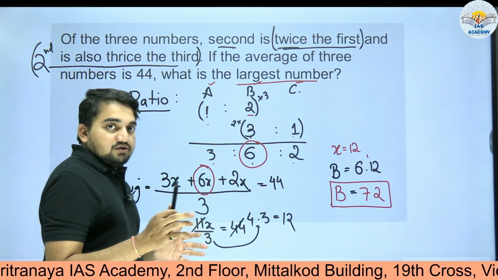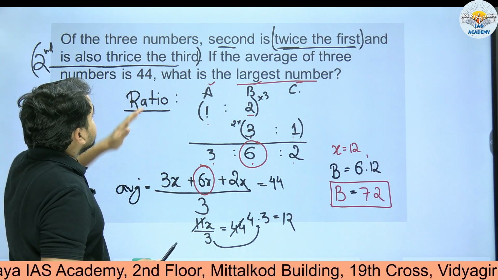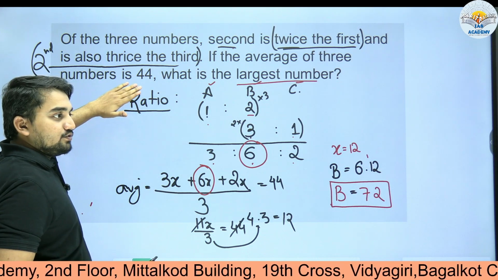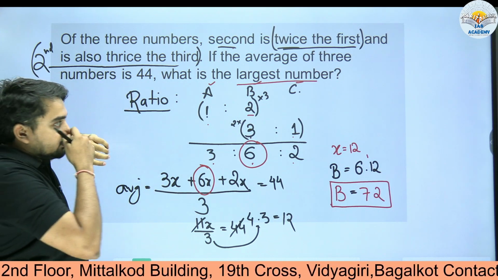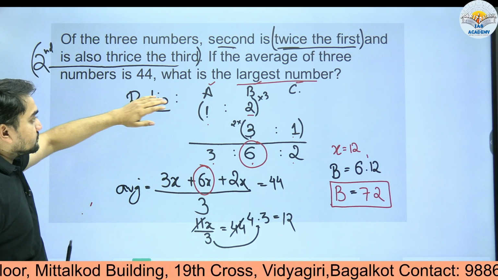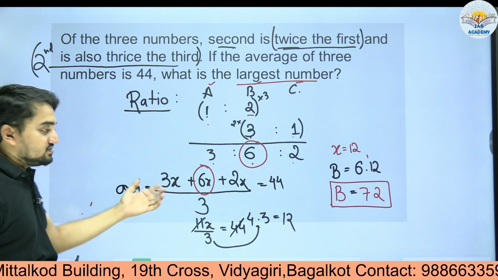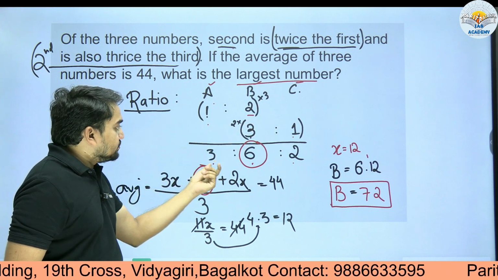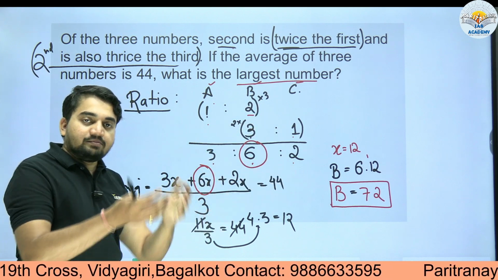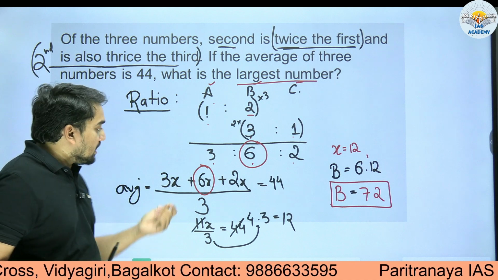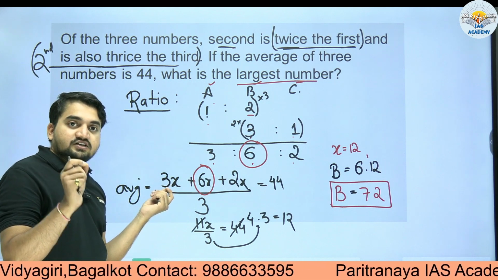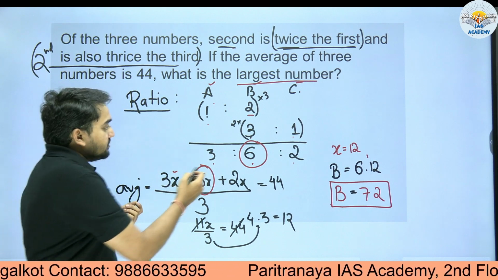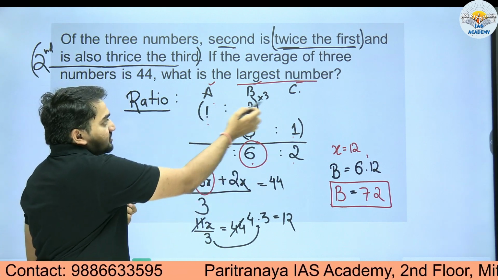All right. After that, they have given that the average of 3 numbers is 44. The average of 3 numbers has been given as 44. That means average is sum of observations divided by the number of observations. We have 3 observations A, B, C in the ratio 3 is to 6 is to 2. If I am taking a number outside of a ratio, I have to multiply with a single same constant, that is x. Fine. So 3 is to 6 is to 2. These are the 3 observations.